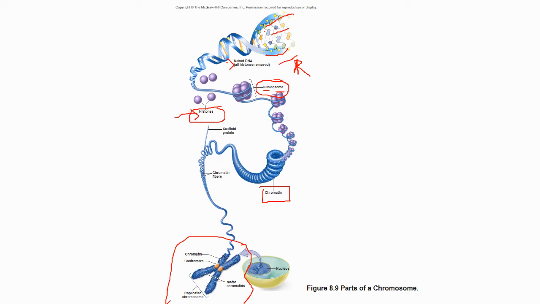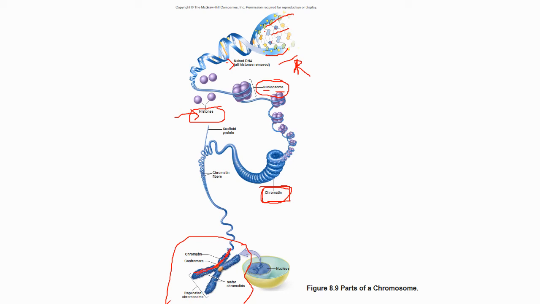And I wanted to introduce the term chromatin to you because you're going to see that all over the place. So whenever you see chromatin, I just want you to think coiled up DNA, coiled up in the form of nucleosomes because it wrapped itself around histones. And the chromatin is going to stack together and condense down further and further and further until it gives you the beginnings of your chromosome structure.